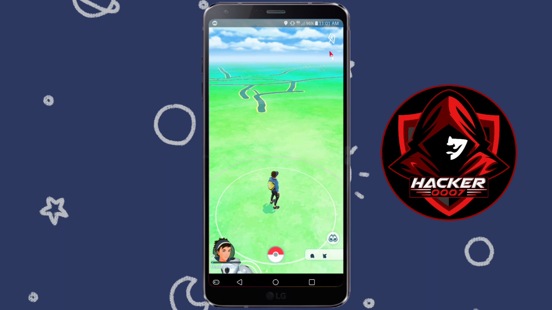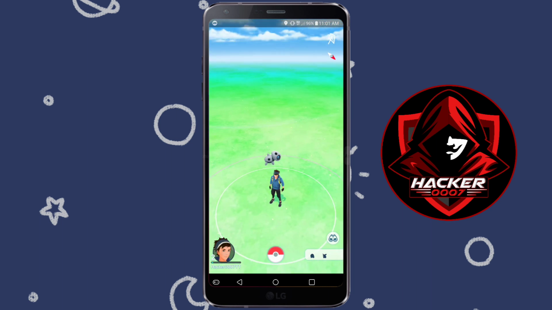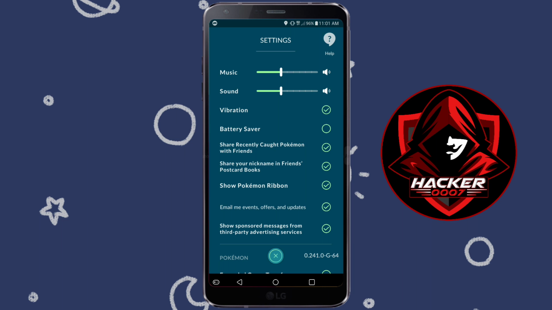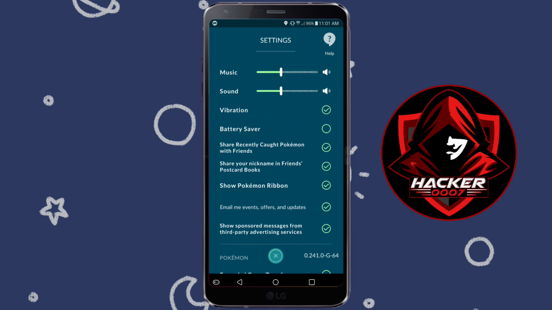So what I'd suggest is to go to settings. Now you could access settings by tapping on the Pokeball here from your adventure field. So you could tap on the Pokeball, click on settings in the top right corner. Now from settings, what I want you to do is to actually click on help.